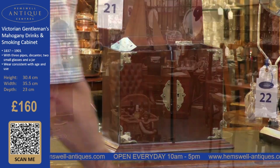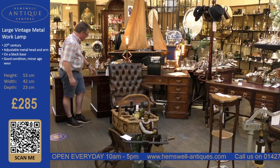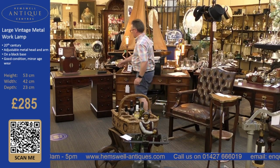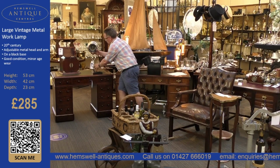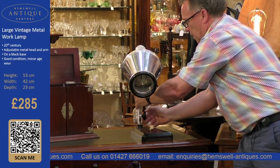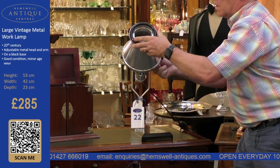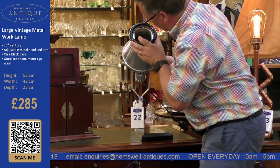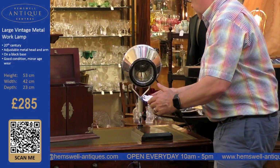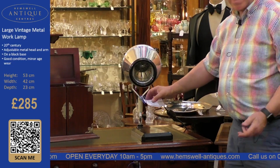Okay, the next thing that I chose that you might have in the corner of your study or in your man cave is this quite unusual vintage light. I'll just move this out of the way here. So you can see here, this moves in many different forms. You just undo the bracket here and you can put that up. You can't change the colour, I don't think. You could probably change the bulb to a different colour bulb, but it's just something very different. This is an exceptional vintage working lamp and is £285.